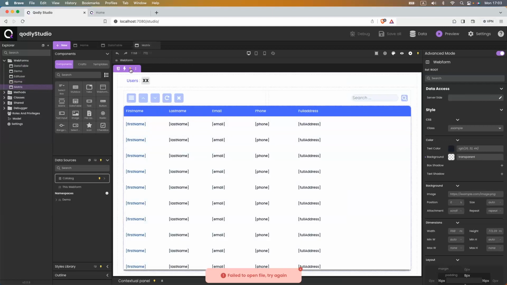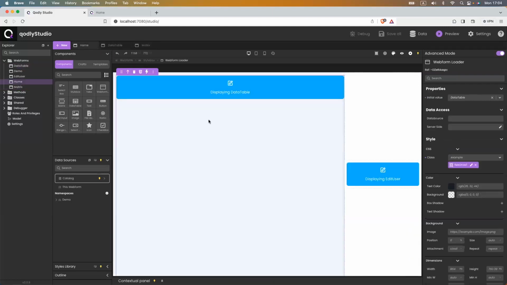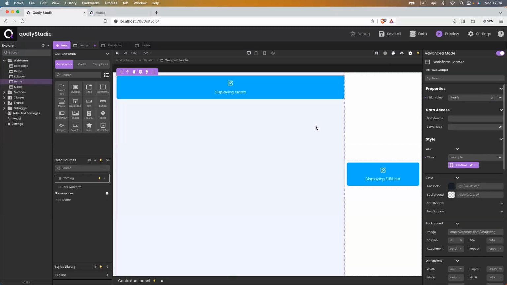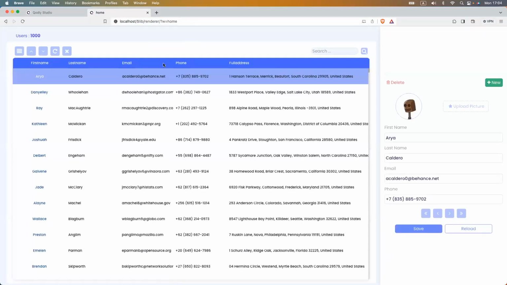In the home page, I will go to the data table and change the name. So let's remove it, search for matrix. Yes, I will save it and let's check the results. So it's the same.